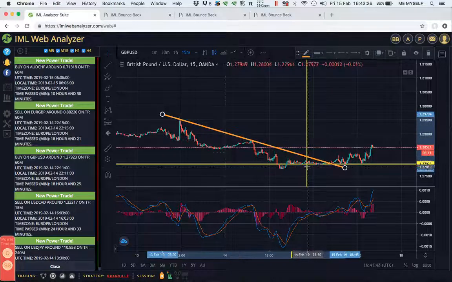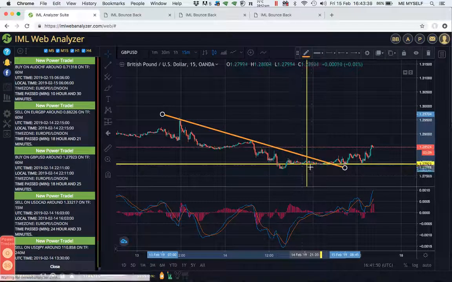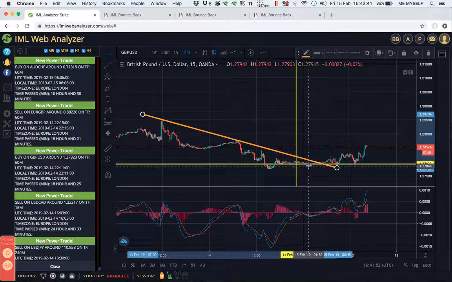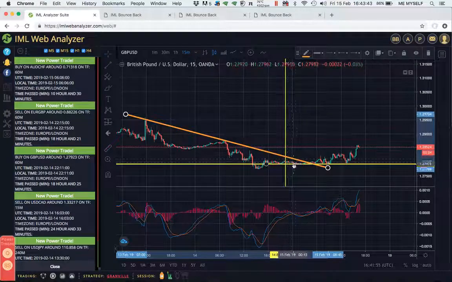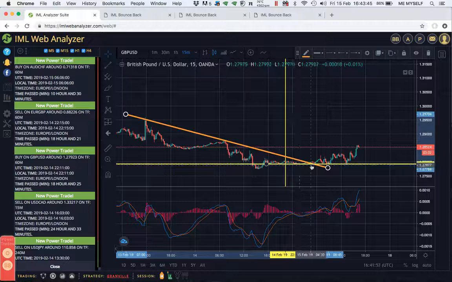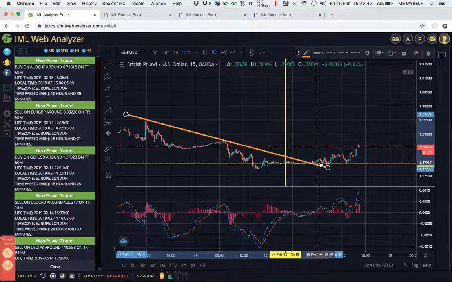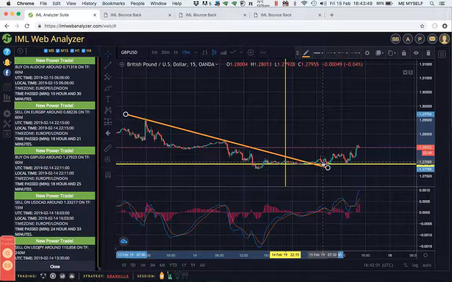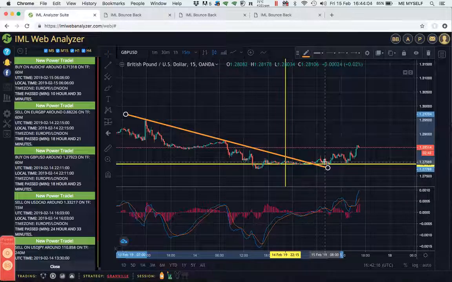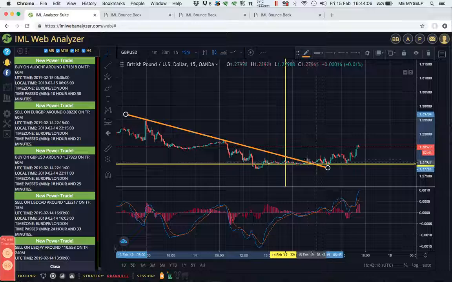Now, the time that this trade was called is around when the market closed last night. And you could see that GBP USD really did nothing for the whole of the Asian session coming into the London session. Looking at the time here, that time is GBP time because I'm located in England. So, the timing is more or less perfect. So we could see here 7:30 UK time, 8 o'clock UK time. It wasn't really doing anything.